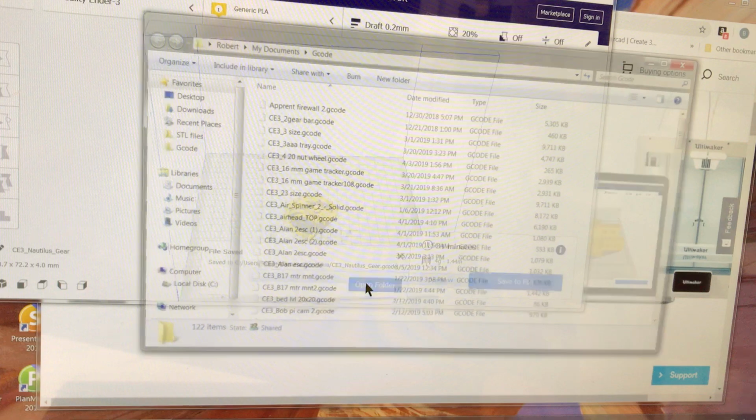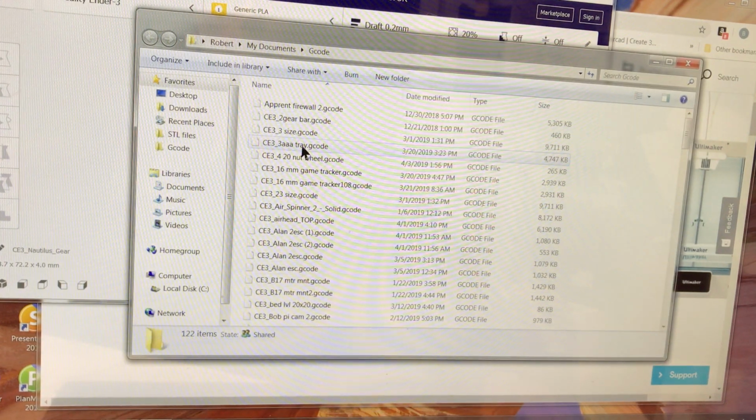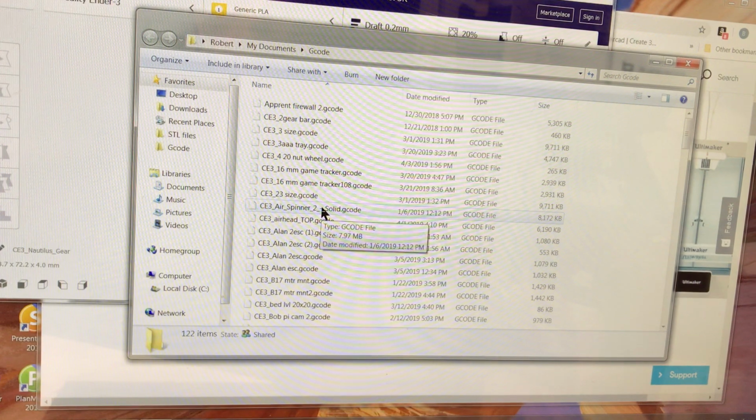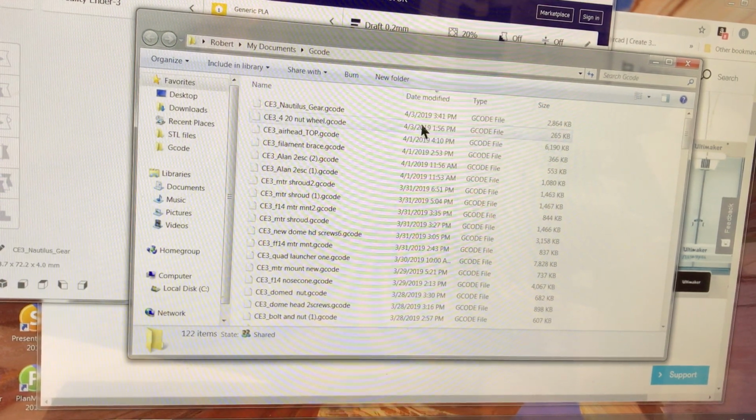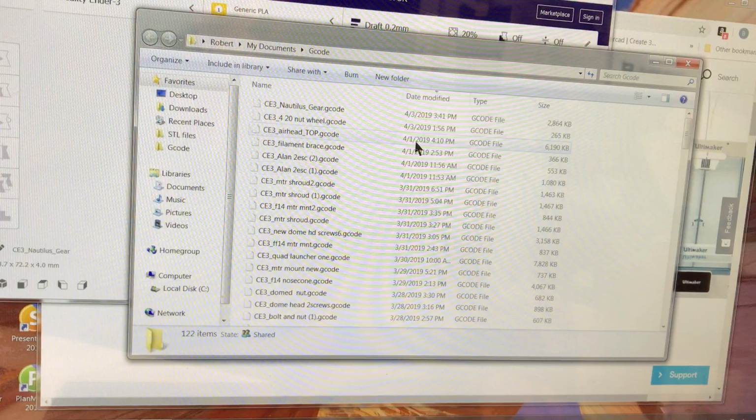So we'll open that folder, and the file is in there. What I do is I click on this date modified, because that puts everything in date mode, so that the latest thing you did is at the top here, and there's the Nautilus gear that I just downloaded, and it's a G-code, so that can go right into the machine.